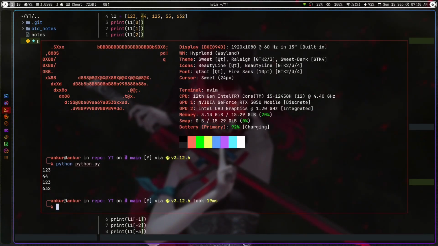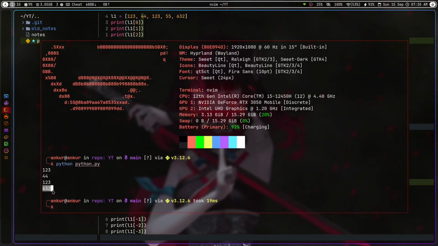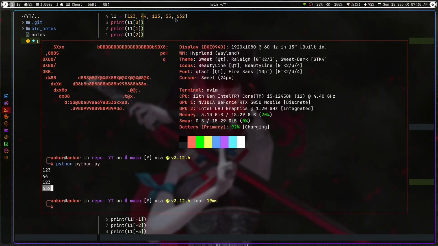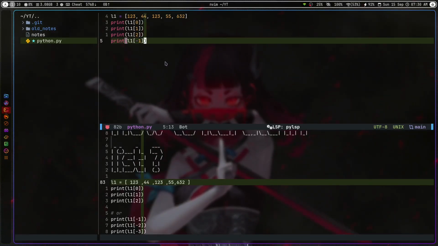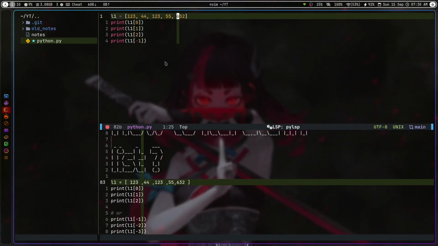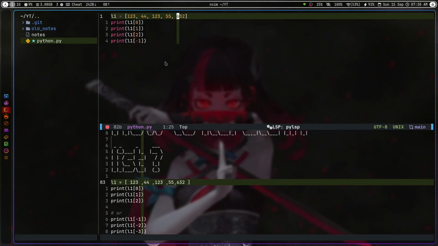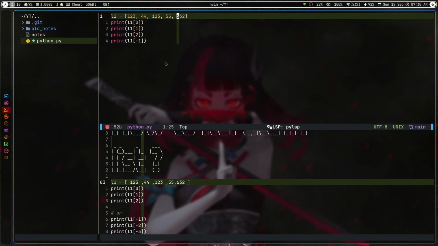Here you can see it has printed 632 as the value. Here at last the value is 632. Well, how? Because other than just forward iteration, there is also a backward iteration which starts from the last place, and from the last place it starts from -1.